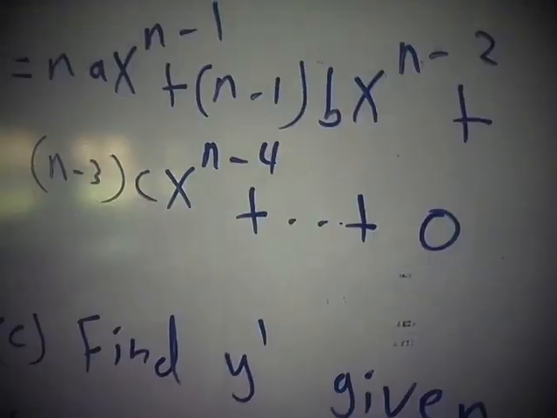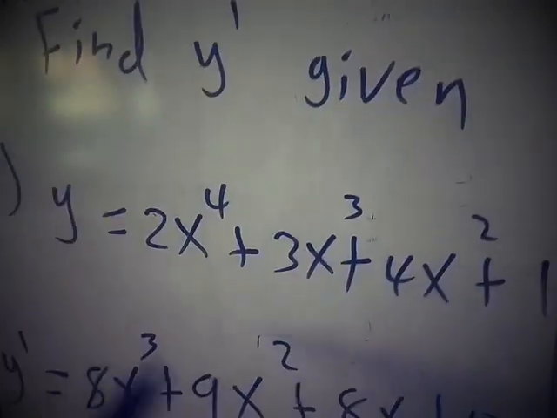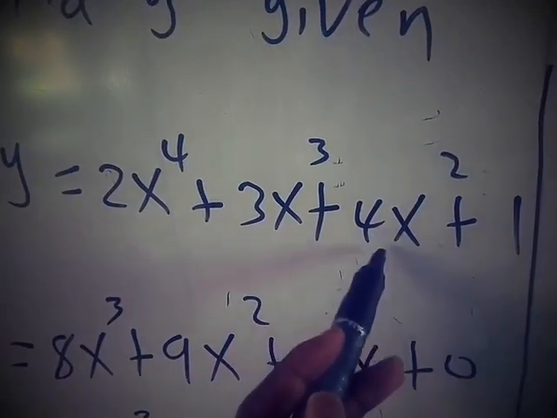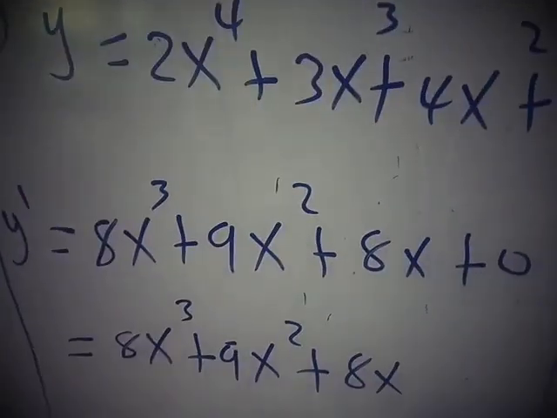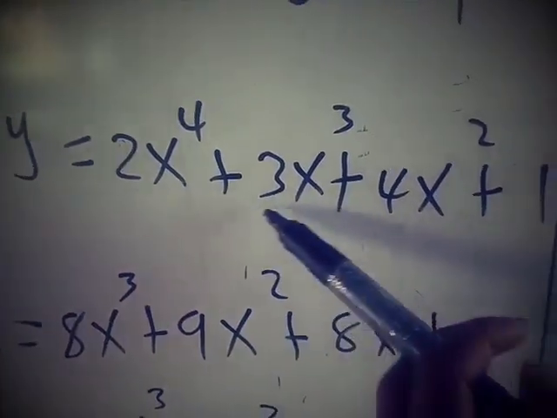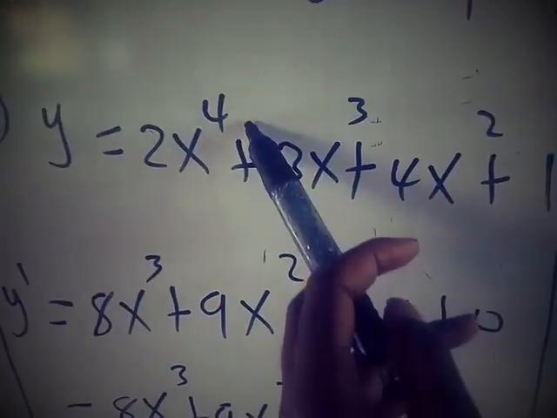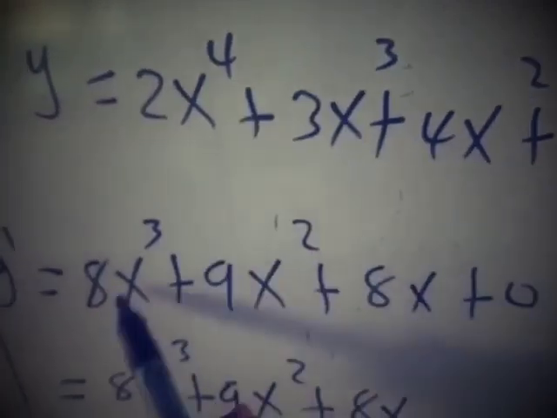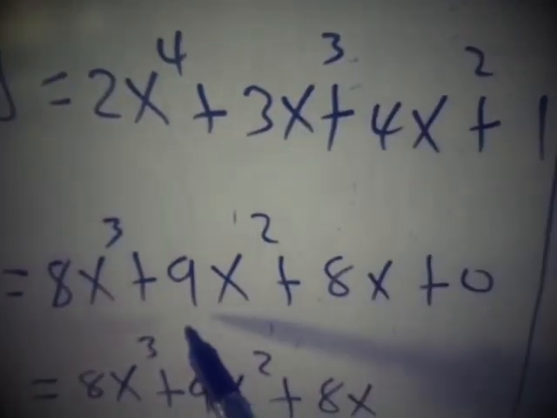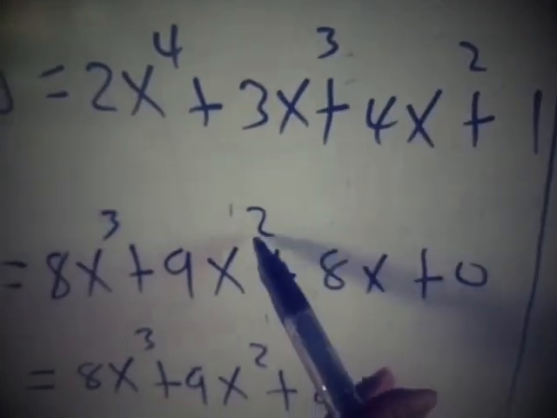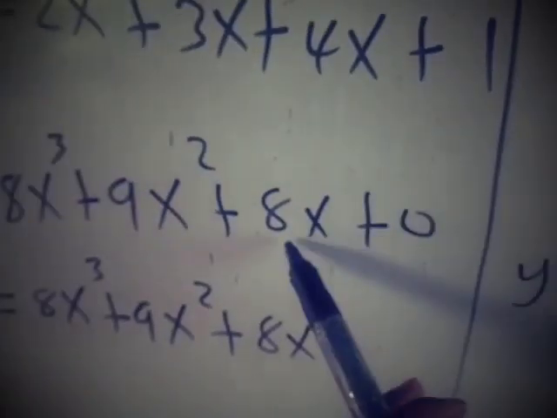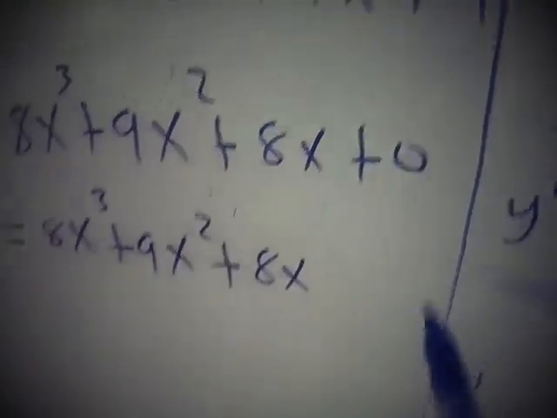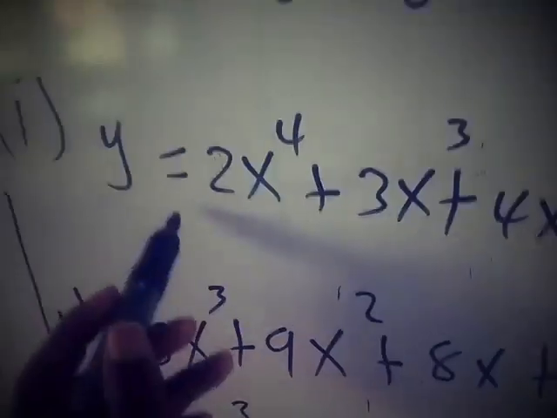So example, find the derivative of y given this function y is equal to x power 4 plus 3x power 3 plus 4x squared plus 1. So to do that, you differentiate this term, the other term, and 1. So this one differentiated is 4, 4 minus 1, x power 3. This is 3 times 3 to give us 9, 3 minus 1 is 2, plus 2 times 4 is 8, x, because it is 2 minus 1. 1 differentiated is 0. So that is the derivative of this function.